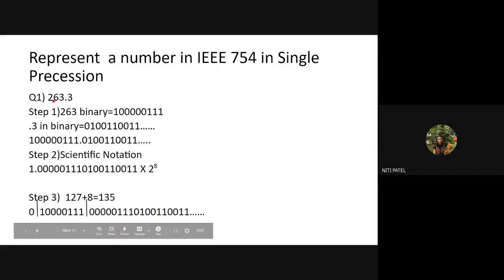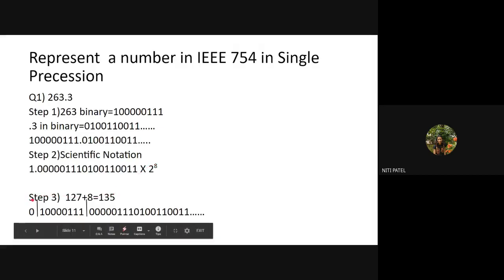We have done it. In step 1, convert 263 into binary. So the binary of 263 is written over here. Convert 0.3 also into binary. So 0.3 in binary is 0.01001, sorry, 1, 1, 0, 1, 1 keeps on repeating. So after I get the final result, this is the binary of 263.3. Then what do we do in scientific notation? We shift the decimal until we reach the first number. Count those many places. Whatever number we get, we consider that as the exponent. So the values we have shifted total 8. Therefore, I have multiplied with the factor 2 raised to 8.